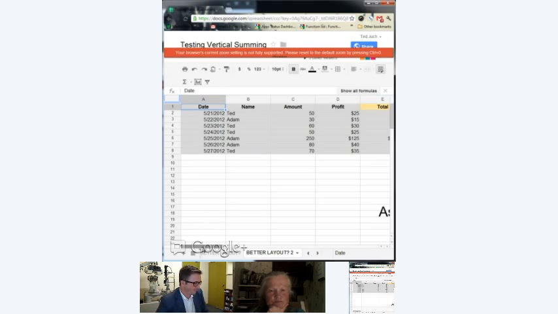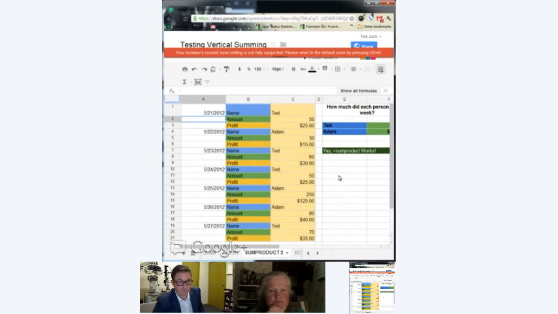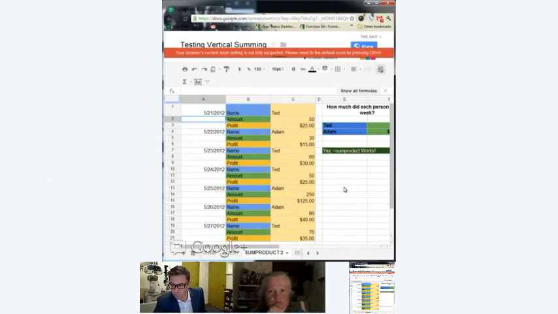But in cases like this, going back to the original example, the SUMIF just really doesn't work with data like this. And I think it just reiterates again how important it is to think about how much easier this could have been if the data was laid out in a very organized manner. Cool.